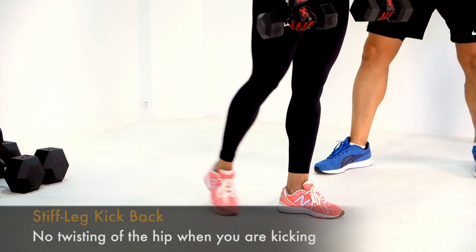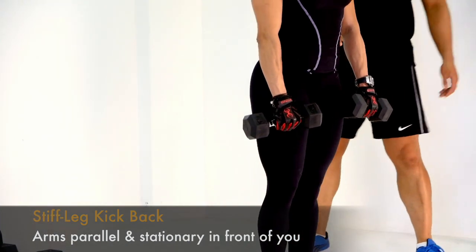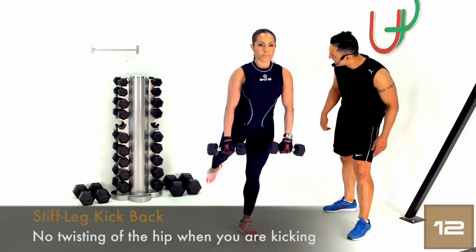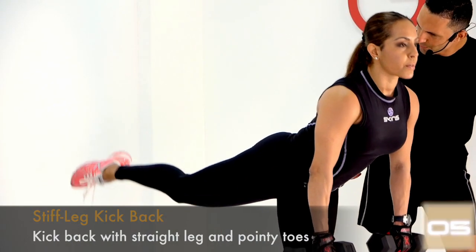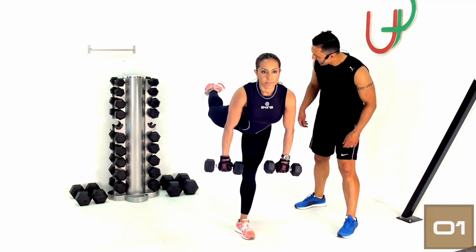Let's keep working. And you guys can see nice steady movement, and Christina's putting a little pause at the top, which makes it even harder, which is perfect. You want to try and do that. Let's go for 3 more reps. 1 and 2. Let's go for 1 more. Excellent. Change them up.